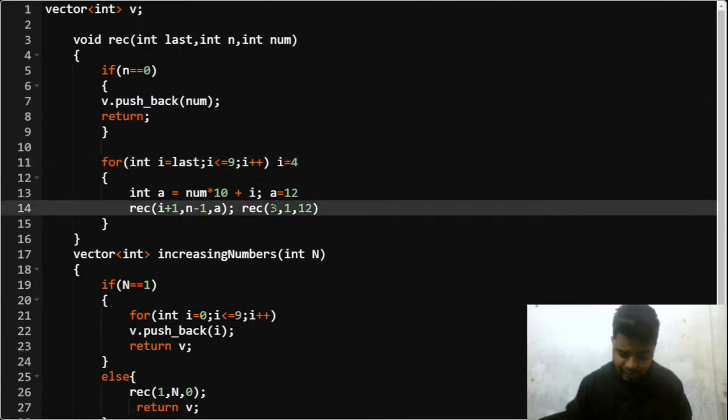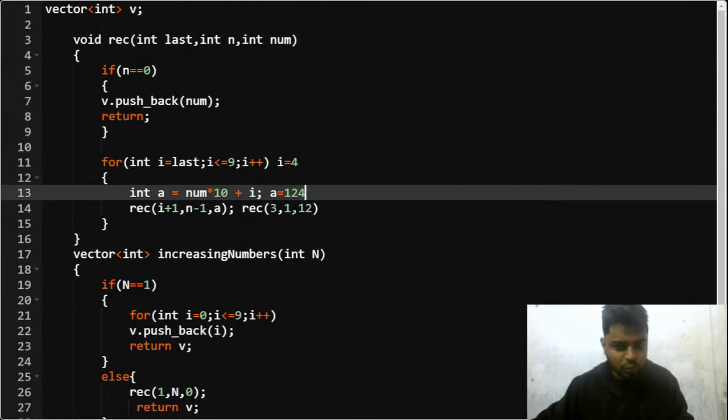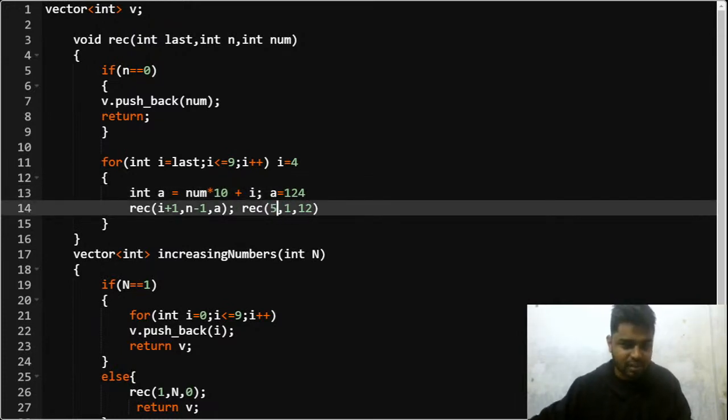So the moment I do that, the number will become 124, and the last digit would become 5, and n will become 0, right? This way it will look something like this, 124. So now n will be 0 again, so I'll do this.